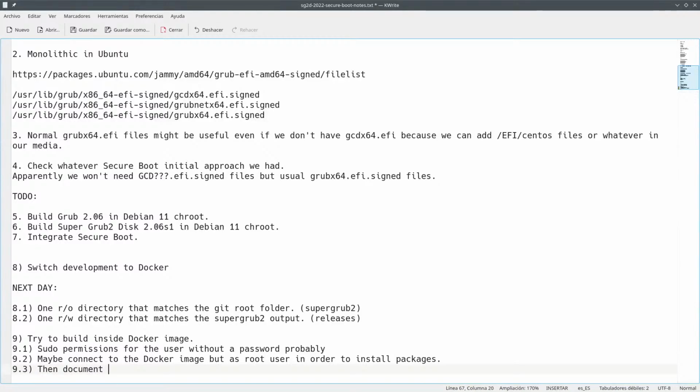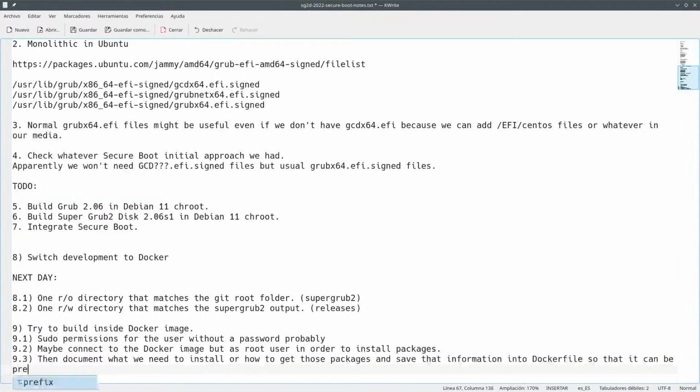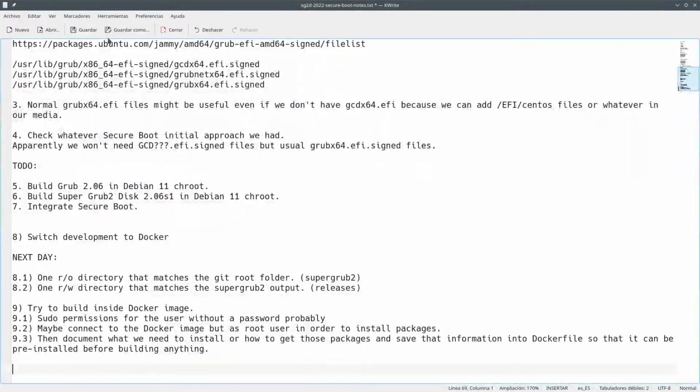Then document what we need to install or how to get those packages, and save that information into the Dockerfile so that it can be pre-installed before building anything. That's right. I mean, that's what we want to do.